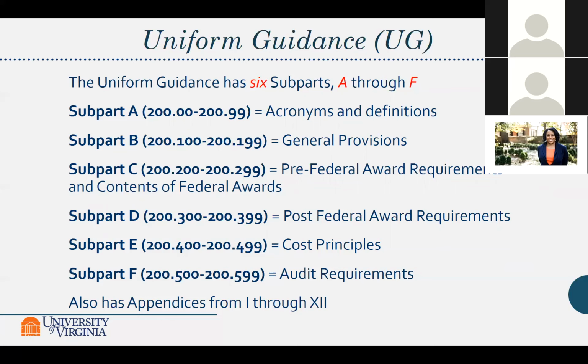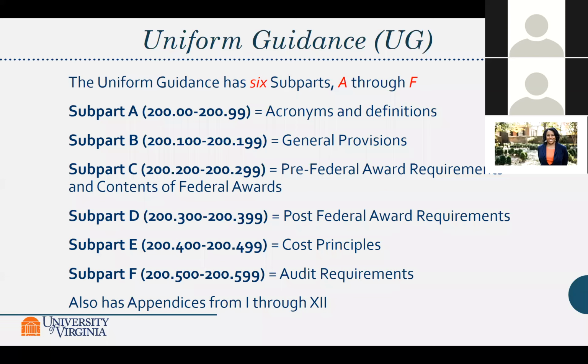Uniform guidance essentially replaced a whole host of previous OMB circulars and regulations, such as A110, A122, A133, and consolidated the rules that governed nonprofits, state institutions, hospitals, Indian tribes, a whole host of groups from all these disparate but similar circulars into a singular, hence the name, uniform guidance, which makes life just much more easy and consistent, both for the federal agencies in terms of the terms that they're flowing down, also for recipients, because everything's here in one place.